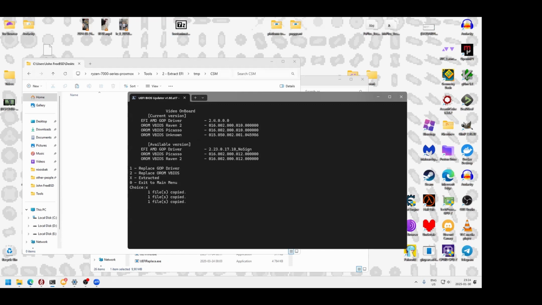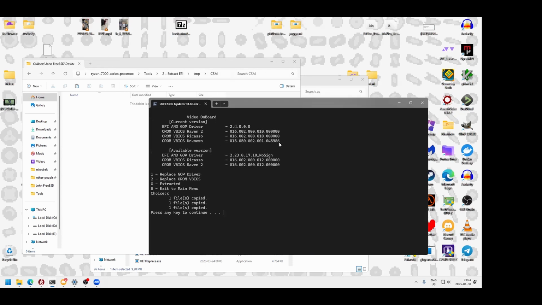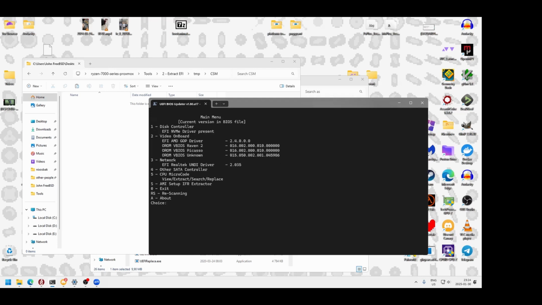It says extracted, that's to extract. Wait, what does it mean? Okay, exit the main menu. Now S.